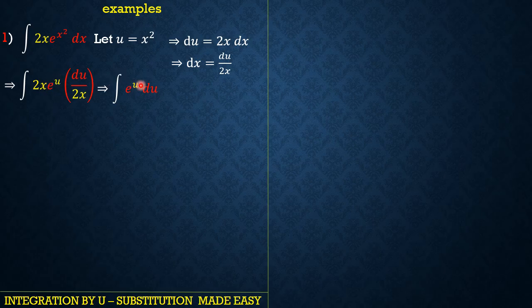As we saw initially, e raised to the power u or e raised to the power x never dies. So integrating this, we are still going to have e raised to the power u plus c. But friends, what is our u? Our u is x squared. So we are going to have everything to be just e raised to the power x squared plus c. That's the answer to our question. So let's look at the next question.